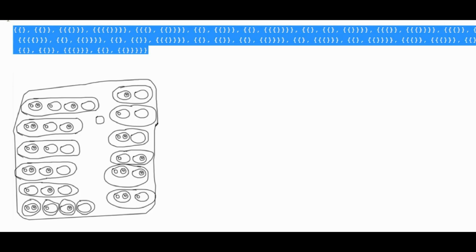In fact, basically the size of these things which we're looking at are growing incredibly rapidly. It's what they call a power tower in number theory. Basically, here we have 16 elements, that's 2 to the power of 2 to the power of 2.